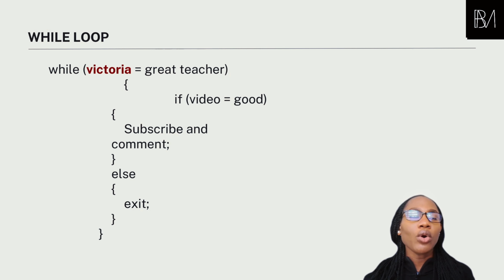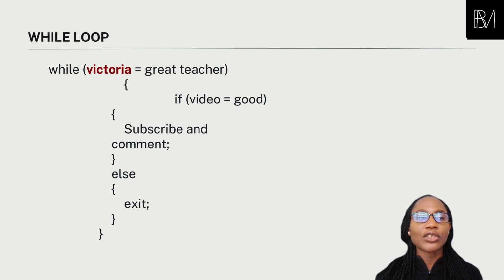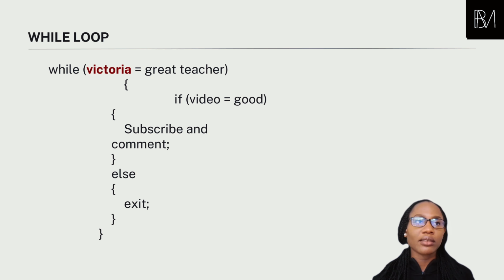So now let's look at loops. We just looked at if statements. Another kind of conditional that we'll use often in coding are known as loops. So the first is a while loop. Now, if you think of an if statement like a conditional where if this is happening, do this, else do this, a loop is a continuous action. A loop is something that is happening sort of in real time.